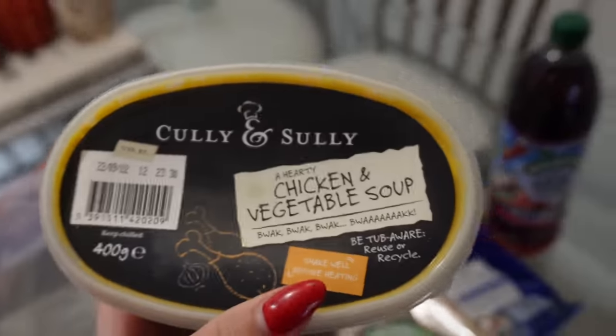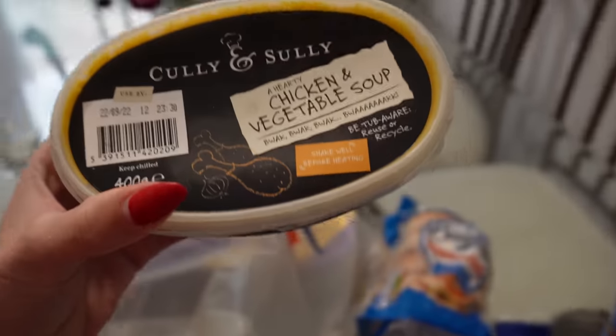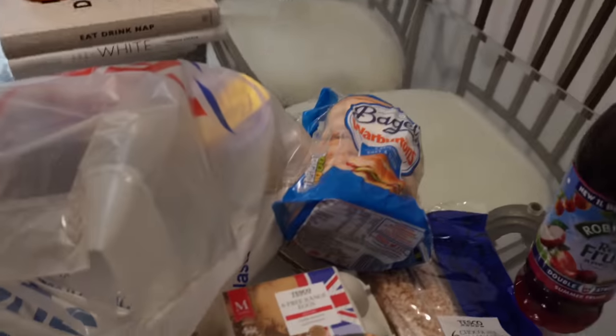My favourite dinners at the moment. The most basic dinner ever, but chicken and vegetable soup. Because I'm a solo person, a single person, I only ever cook for one person, and cooking for one person sometimes is really difficult. Sometimes if I get back late or I've been working all day and I'm exhausted, finding the motivation to cook a big meal for one person is a lot. Like if I'm cooking for two people, I actually really like to cook. But this way, chicken and veg, I get my protein and my vegetables all in one little thing. And also, especially with this weather at the moment, I find soup so cozy with some bread.